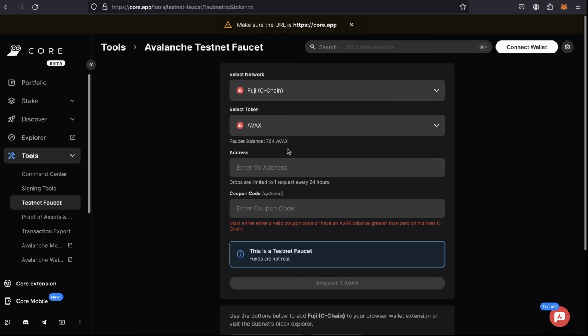Next one is Avalanche. To request AVAX test tokens, it is not really straightforward because there are 2 ways. It's either you paste your wallet address here. If you don't have any AVAX in your real wallet, you have to get a coupon code, maybe from joining their Discord group. If you don't want to do this, you have to have over 0 AVAX in your real wallet. Let me show you what I mean.